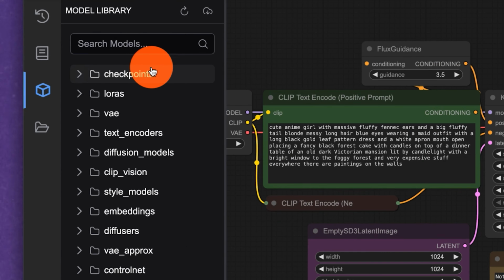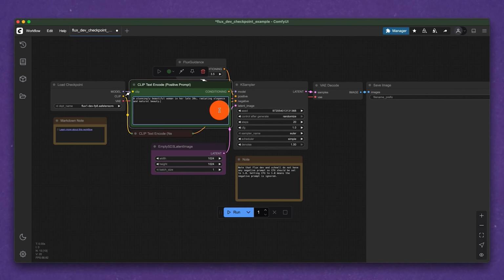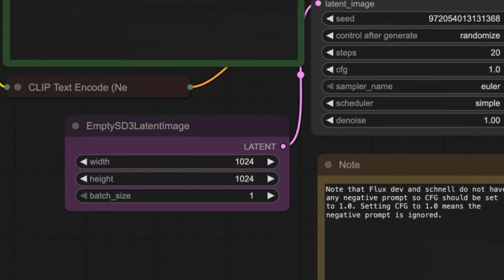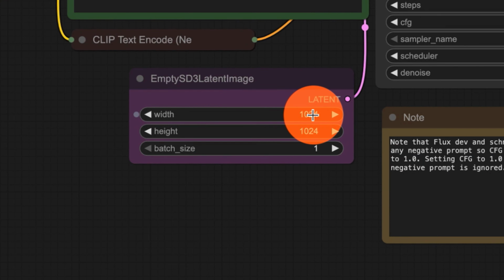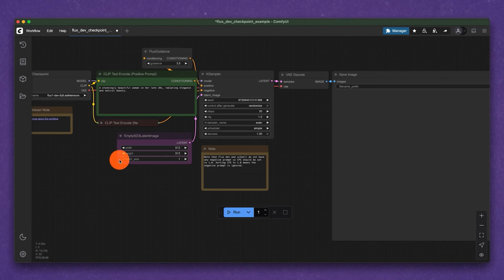I went to the model library from the sidebar. The Flux 1 Dev model is in the checkpoints folder. I'm entering the same woman prompt into my prompt box right away. The same nodes from Stable Diffusion are here as well. 1024 by 1024 was slow, so I switched to 512 by 512 for speed. I generate this, then run it at 1024 by 1024. I click the run button and the workflow started running.